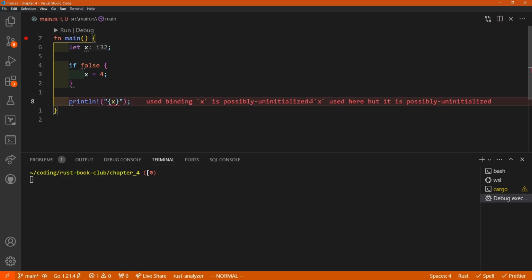So this doesn't compile because of that. So it could be as simple as this. If Rust allowed this to compile, we could potentially print something that doesn't exist. And what happens then? Undefined behavior.